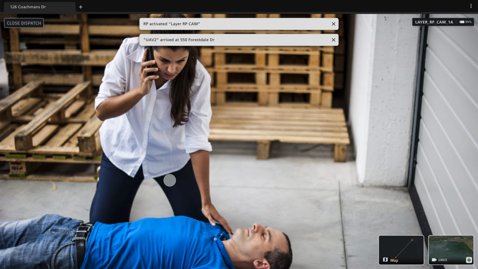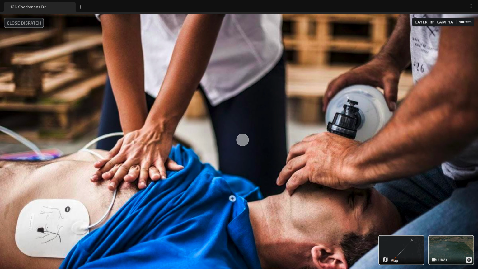Could you please click anywhere on the screen? Okay, so let's say the RP used the AED, and then the patient is conscious again, and the EMS is on the scene. What would you do from here? I don't know.